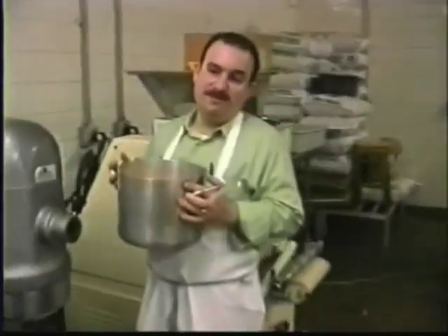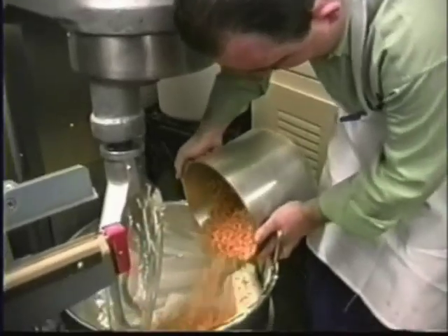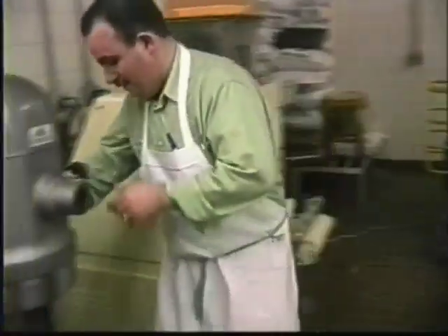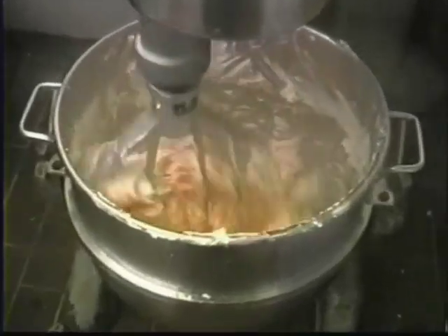Pat, will you tell us what impastata is? Impastata is simply a higher grade of ricotta — a better grade of ricotta. It's also used to make cannolis and different Italian pastries. Now we're going to put this Johnny Chow shrimp corny carrot filling, California style, with a Brooklyn accent, into the mixture. We'll mix it together.